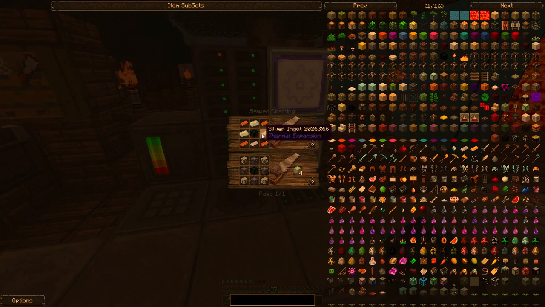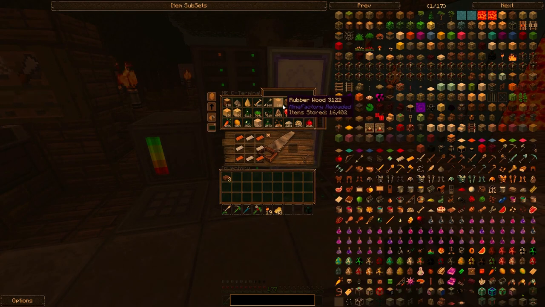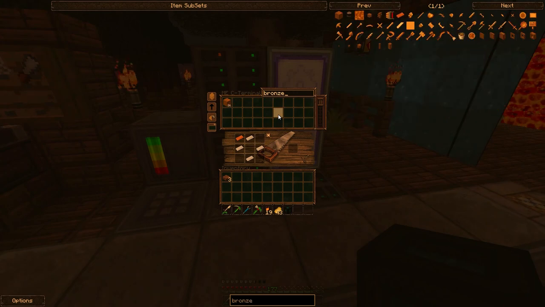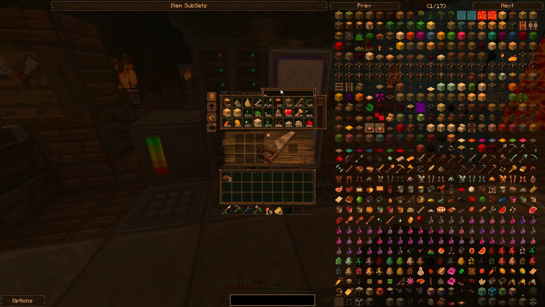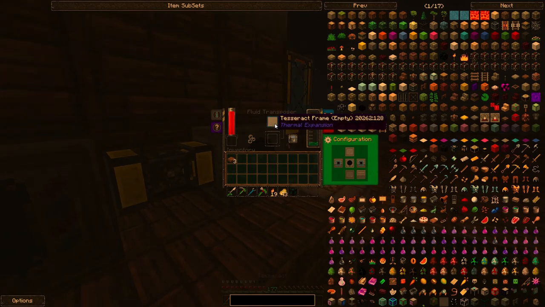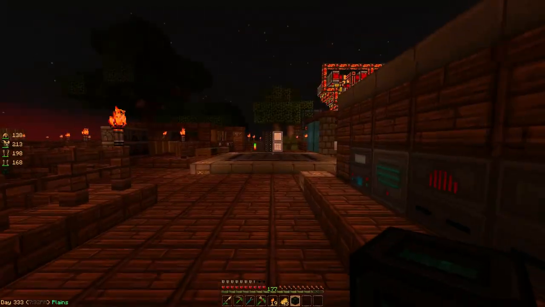Now this is what? Silver and bronze. Well, good thing I had those bronze blocks laying around. One Tesseract. And there we have enough for a second one. Thought it was a... oh, there we go. I had it on the wrong mode because I clicked it.